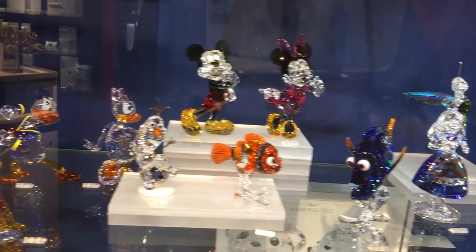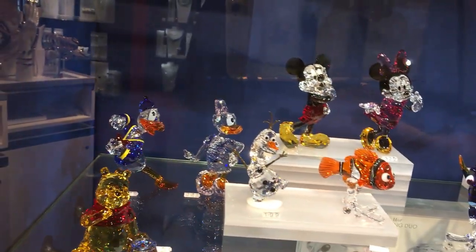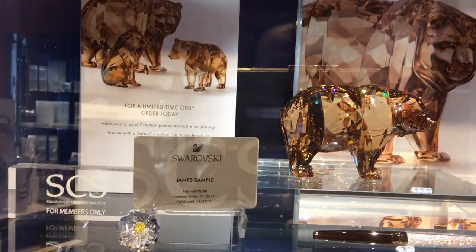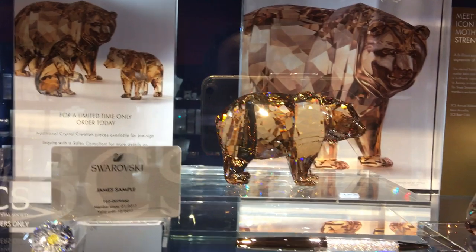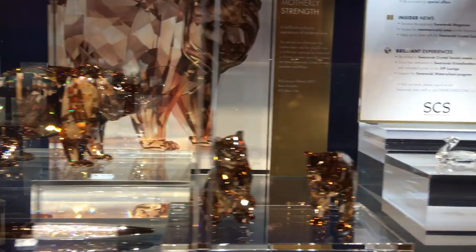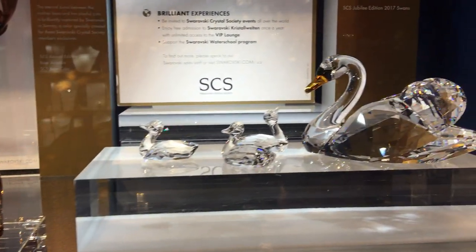Yes, 400 pieces. So she had a beautiful collection, and at least once or twice a month, we had to go ahead and remove every single piece and have it cleaned. But look what happens when you keep it just gorgeous looking. Beautiful. Ooh, look at the swan. Oh my God, that's so classy. I need that. Gotta need everything in this store. Okay, let's move on.